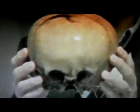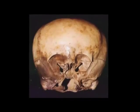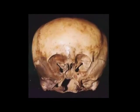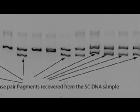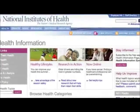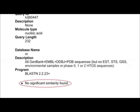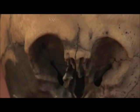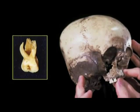But they have, I guess, sequenced 10% of the genome of this skull, and they have determined that this is an actual alien skull. In early 2010, a team of geneticists in America began DNA testing on possibly the strangest looking skull ever discovered. Whilst trying to recover its nuclear DNA and matching it against the National Institute of Health database, they found a significant number of coherent base pairs that have never been seen before. This was an historic moment for science, as it proved beyond all reasonable doubt that part of the skull's DNA is not human. Since that result, the geneticists have predicted that when the final genome recovery is complete, it will provide science with the first record of alien DNA ever discovered.